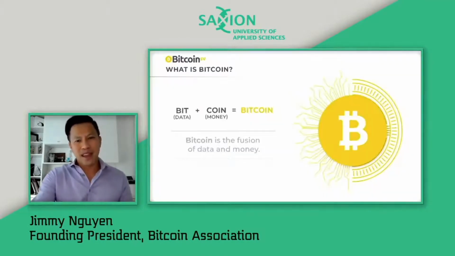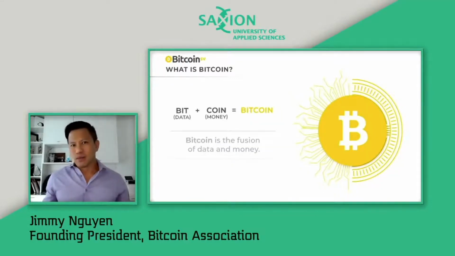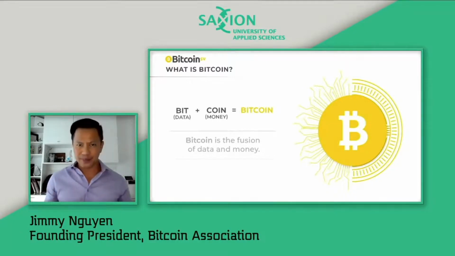So let's begin. I want to first explain, well, what really is Bitcoin? People think they understand it, but I want you to take a step back and understand that Bitcoin is the fusion of data and money. It's right there in the word, bit, data, plus coin, representing money.